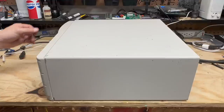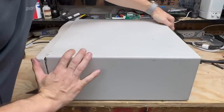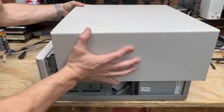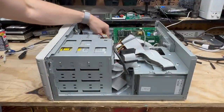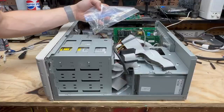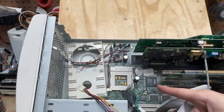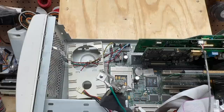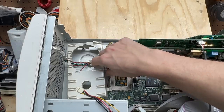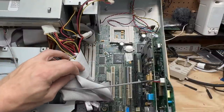Let's go ahead and get this thing open. Just like the last system, this should slide back. Oh, that was stuck. Now we should just lift off. We've got a baggie full of something down here — looks like it's the screws for the faceplate, well at least some of them. However, what's not so lucky is we are missing the CPU. But that's not a huge deal — I've got a bunch of Pentium ones. Looks like the power switch is just dangling around in there. And why does it look like a chicken? The PC speaker slash fan holder is also just kind of dangling around. It also looks like it's missing the RAM — but I've got plenty of 72-pin SIM RAM.